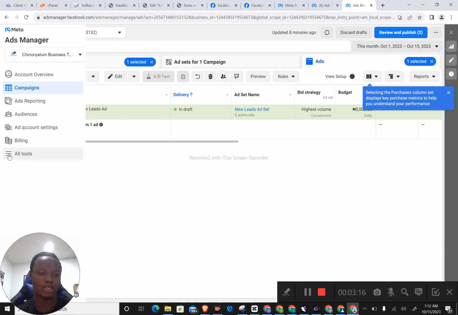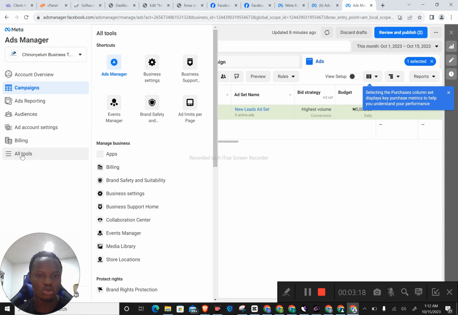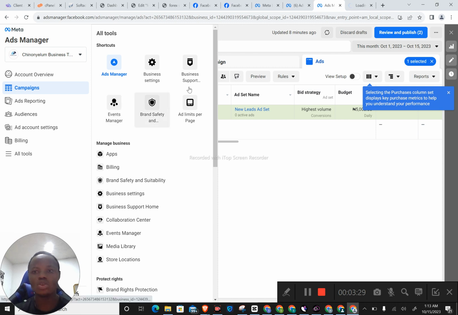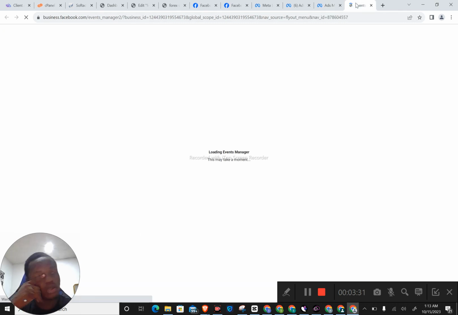To set up my pixel, what I will just do is click on All Tools, then go to Event Manager. Event Manager is where you manage all events as regards your website, as regards your ads, basically. Now, this particular Facebook pixel setup is mostly used for lead generation.